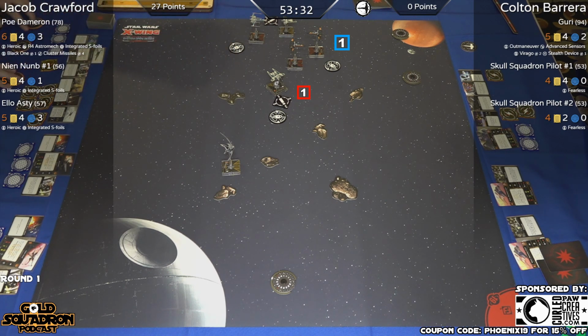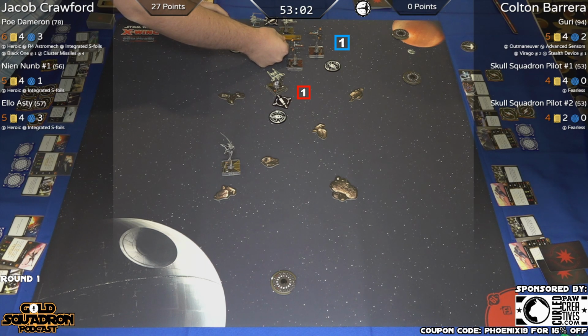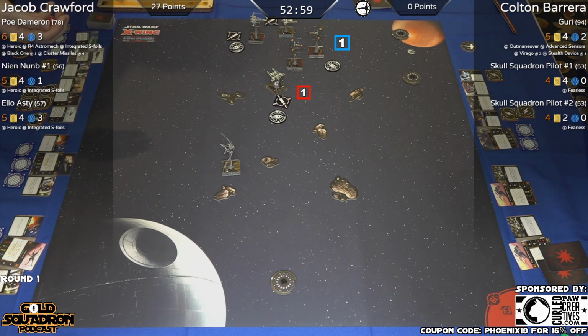And uses the ability to drop a focus there. So he'll still have 3 dice. That's still not bad. I know that you're down 1 from the wings being closed. All right, here we go. Poe should be starting. This will be 3 dice at range 1, unless he's in the bullseye. Nope.